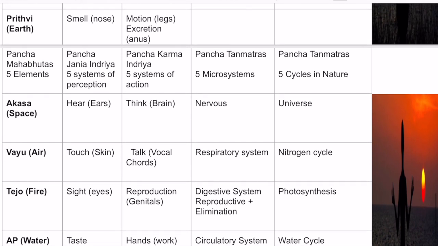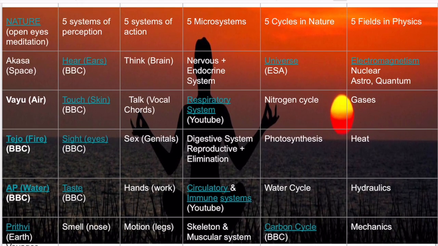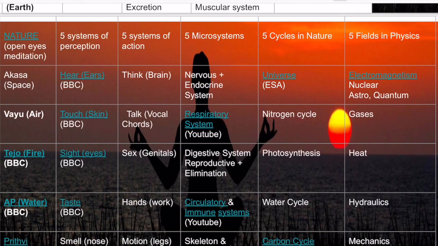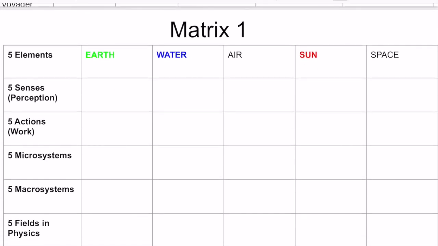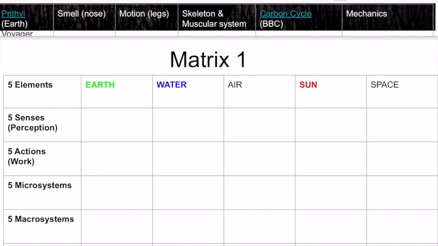So this is my invitation to you. These are some links to ways to understand the carbon cycle, the circulatory system. These are links that explain all these topics in physics, science, biology. But what I invite you to do now, at the end of this matrix, is change the order of the matrix. So this is an empty matrix where I have changed the order. Now we have rows with the 5 senses of perception, action, micro and macro systems. I will not deal with the fields of physics now. We'll wait for this. You can cross it.